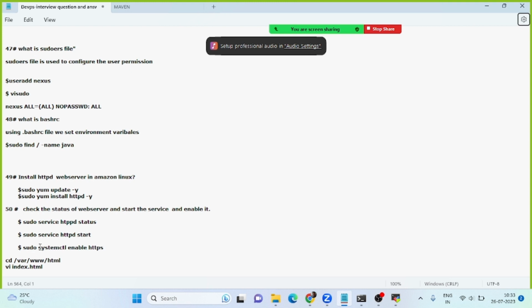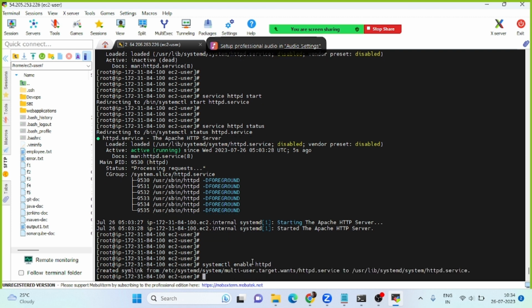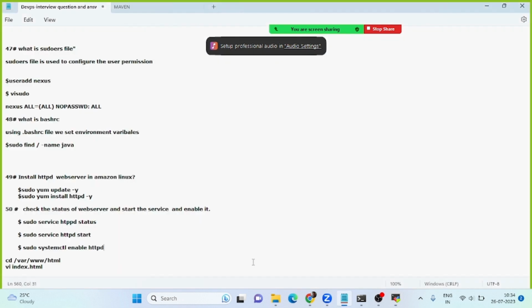And also we have to enable the service. For that the command is this one, httpd enable. Something wrong here. Okay. This enable is for whenever our system is rebooted. If our service is running, at that time it will go into stop. But using this enable, it will automatically start our service also. For that only we will use enable. Okay, done.